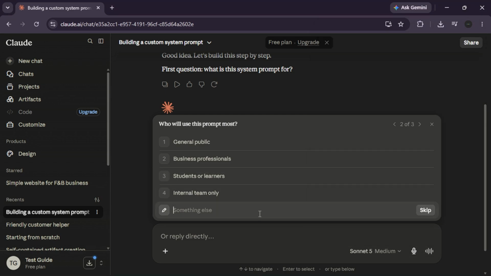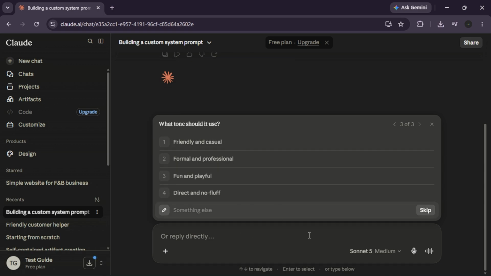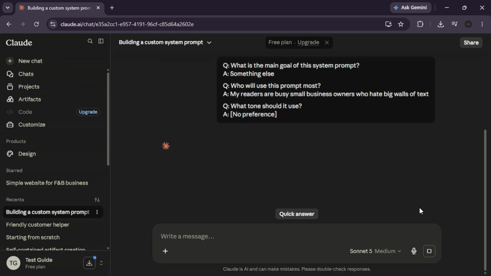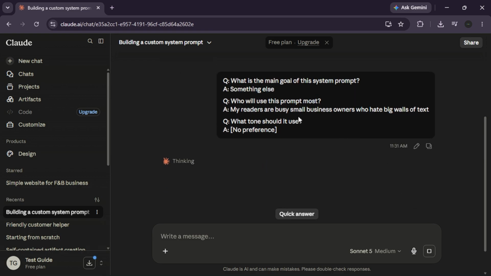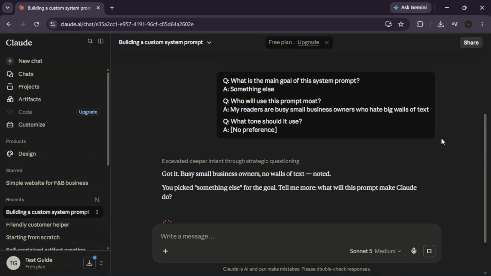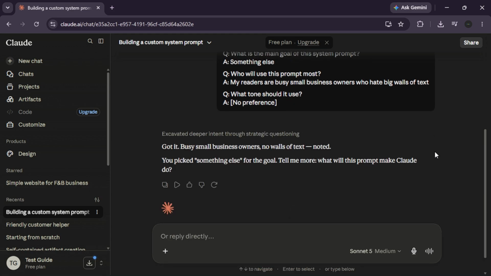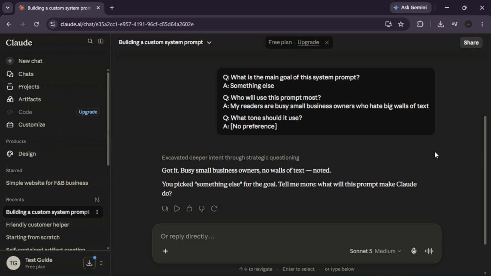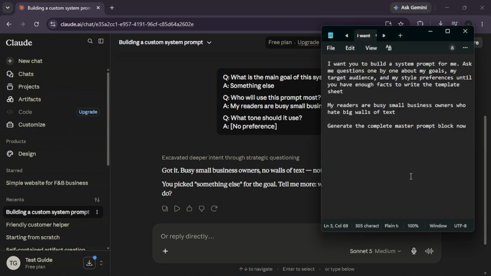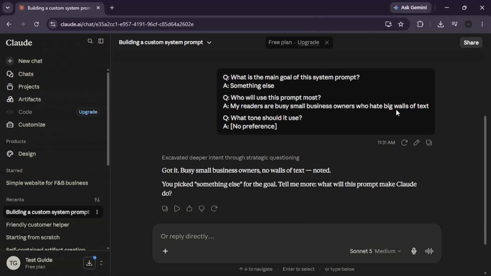Move down the message turns one at a time, keeping your typing completely simple and direct without trying to use any complex or fancy phrasing flat against your background view. Because it prevents you from leaving out critical layout restrictions or formatting boundaries. Answering the targeted questions one by one lets you download your thoughts naturally. The underlying system engine takes notes on your goals in the background, mapping out your stylistic requirements and structural constraints without confusing your core message.